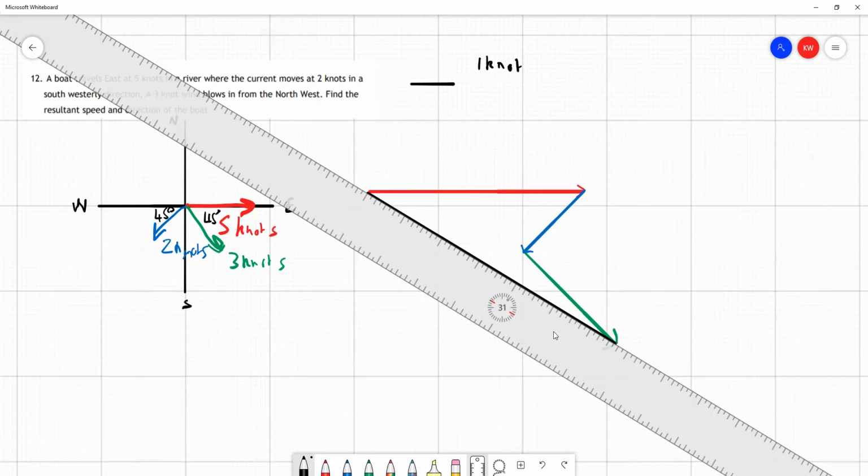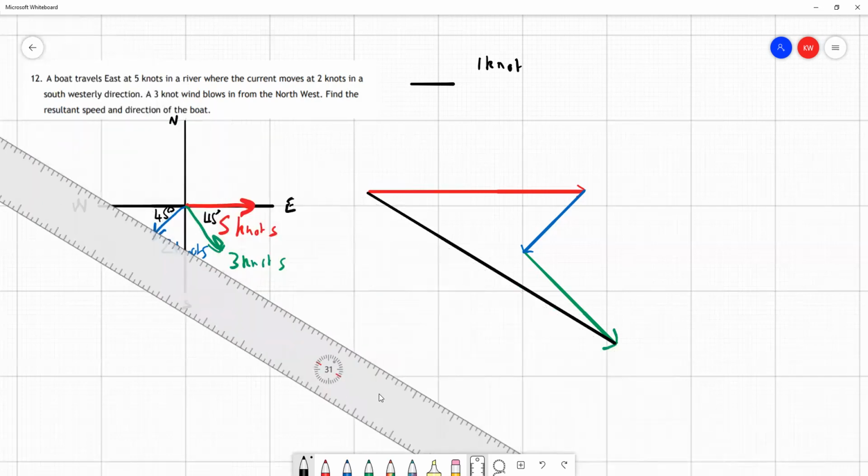So what I'm going to say here, and I'll draw my little arrowhead to show my resultant vector, I'm saying that I have an angle of 31, and I'll be specific, that's south of east. So somewhere around it is 31 degrees south of east. That means from the east line we've gone down 31 degrees towards the south of east, and we're saying 6.6 knots with the length of that vector. 6.6 is what we worked out there, 6.6 knots.